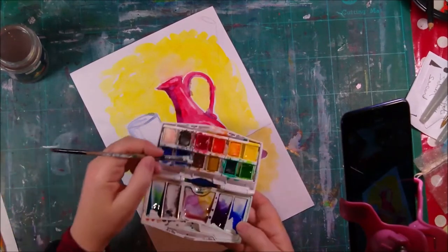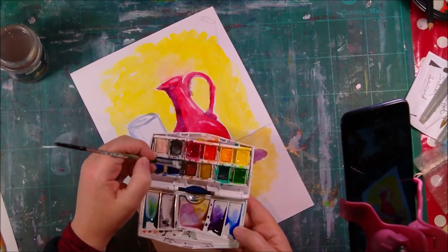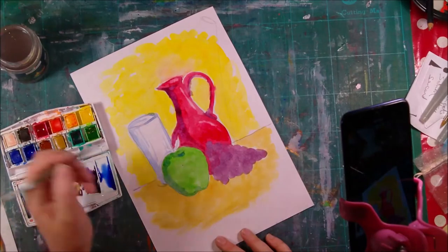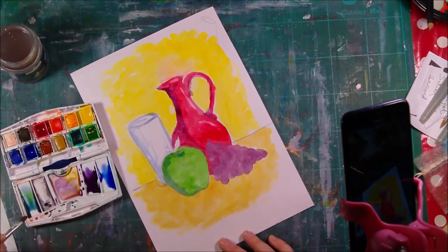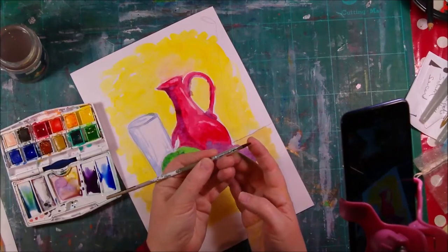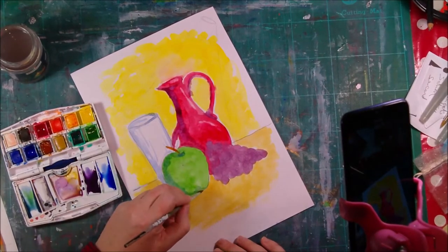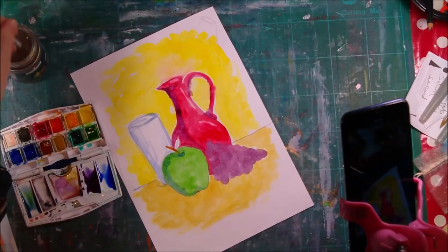Little bit of brown. Okay. Now if you don't have brown, use green and red mixed together, and it'll give you a type of brown. Or red, orange and blue might give you the same, but I'd say red and green would be better off. So we're going to just use the edge, the little tiny tip of the brush. We're just going to go up a little zip. Maybe a tiny little. That's it, don't do any more. That's fine. Okay, rinse out your brush.